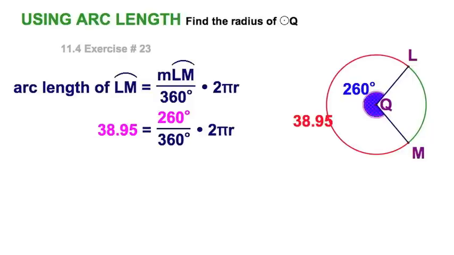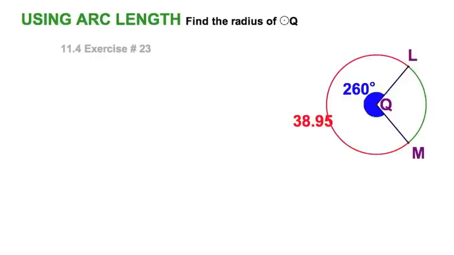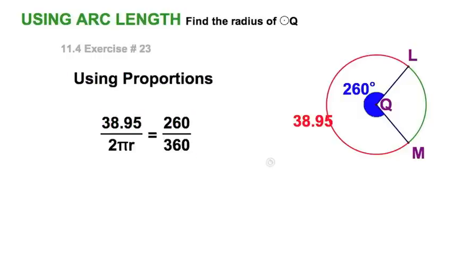So we're going to take 38.95 and we'll set 260, so we know the fractional part of that circumference and we could solve it that way, but we won't because there's an easier way. I'm just going to set it up so you can do it that way if you want, but what about this: 38.95, this red arc, is to a full circle known as 2πr as 260 degrees is to 360.